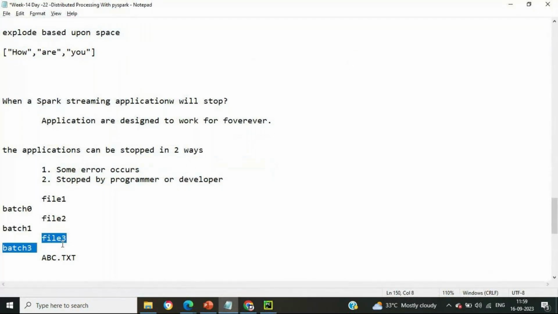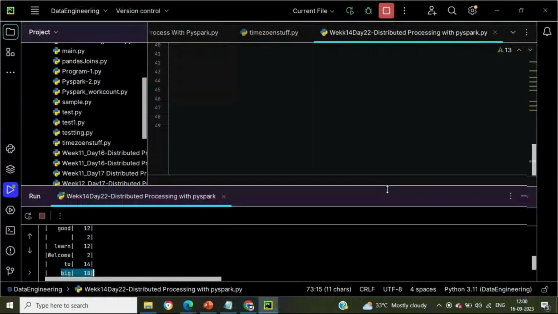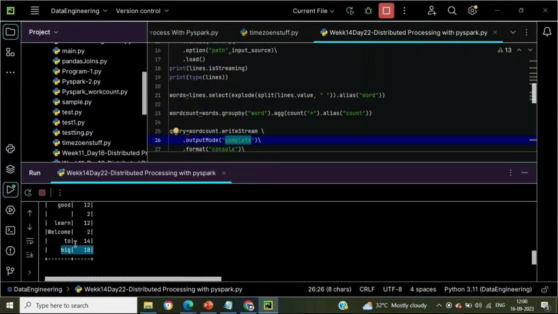Now files 1, 2 and 3 have been removed, but the data is not updated, because we have used the complete mode. Complete mode is going to add to the previous result.